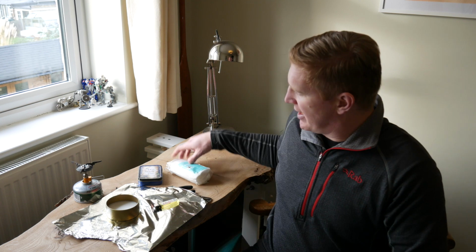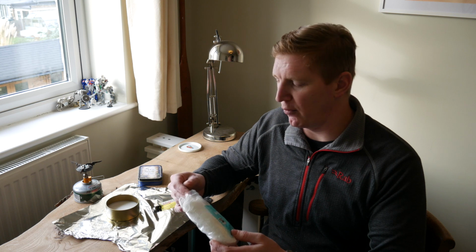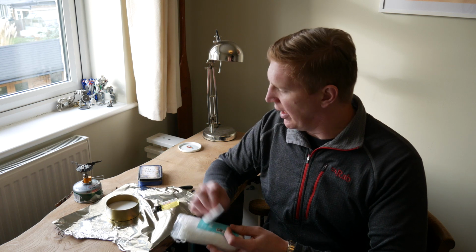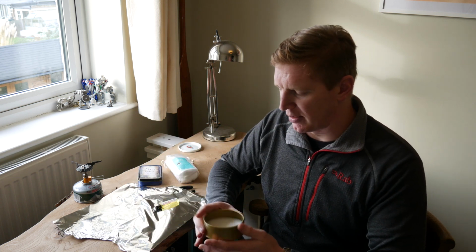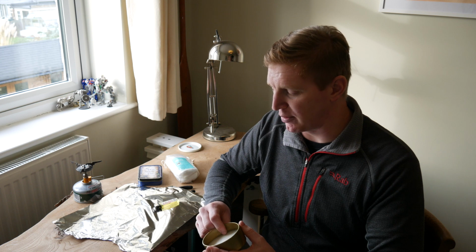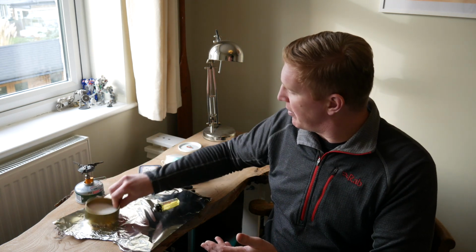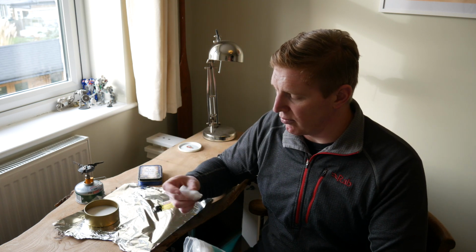You don't need much in the way of things to make these. You just need these cotton pads that people use for makeup removal. They're cheap and easy to get hold of, and candle wax. Now I've pre-melted some candle wax into just a sweet tin. I keep the wax in here and I just top it up periodically when I want to make some more. I'm going to heat that up on a little gas burner, and dip these cotton pads in it to make them, again, really straightforward.